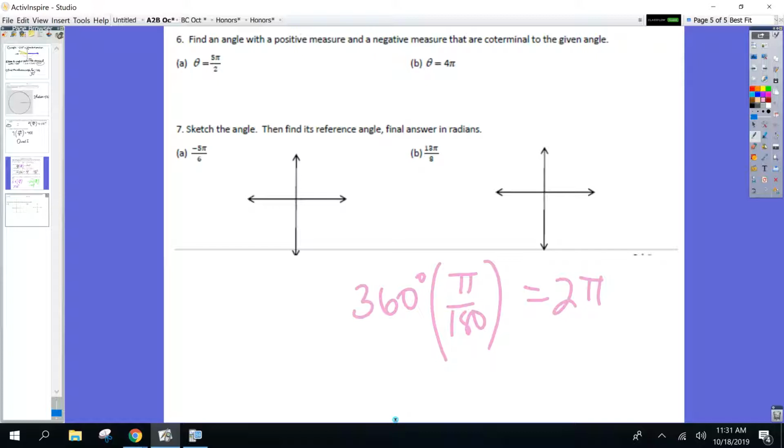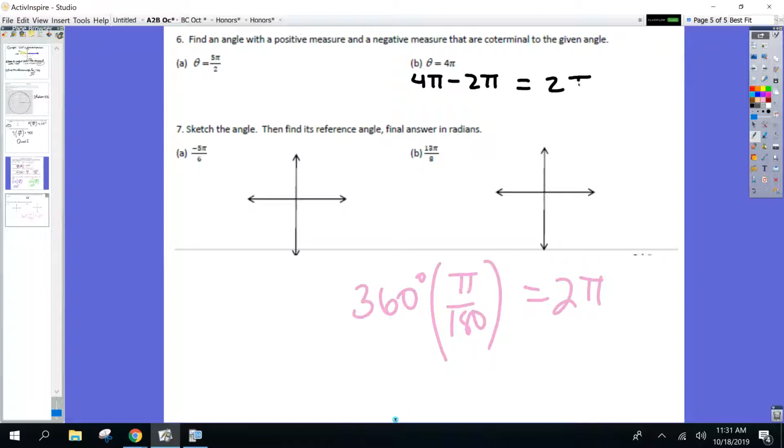Ready? So instead of converting this right now, take 4 pi and add what? Or subtract, here you go, subtract what? 2 pi. It's the same as 360. Well, you could add it. Well, what's the goal? What's the direction say? I need a positive and a negative angle, correct? I don't care how you do it. Add it, subtract it. Because, ready? 4 pi minus 2 pi. What am I going to get?